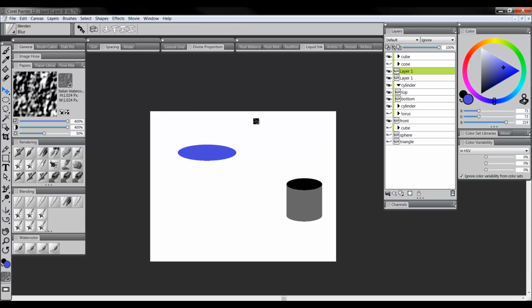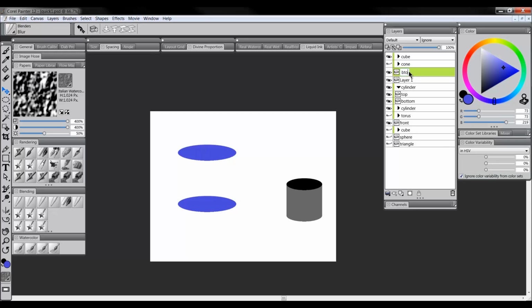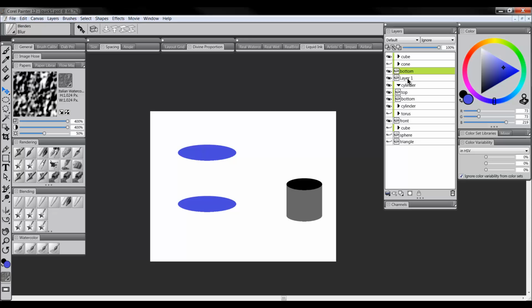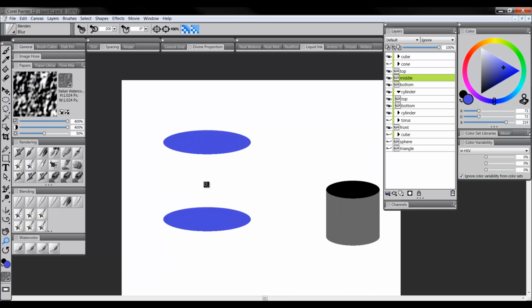Use the layer adjuster tool, or select it, and then use the up and down keys on your keyboard while holding shift to move your cylinder bottom straight down. Now this will define how long your cylinder is. We'll go to something like right around here. Let's label these. Let's call this bottom and top. And that way we'll know what's what. We'll move the top above the bottom. We'll create a new layer. We'll call it middle. So this will be the center connecting the two.